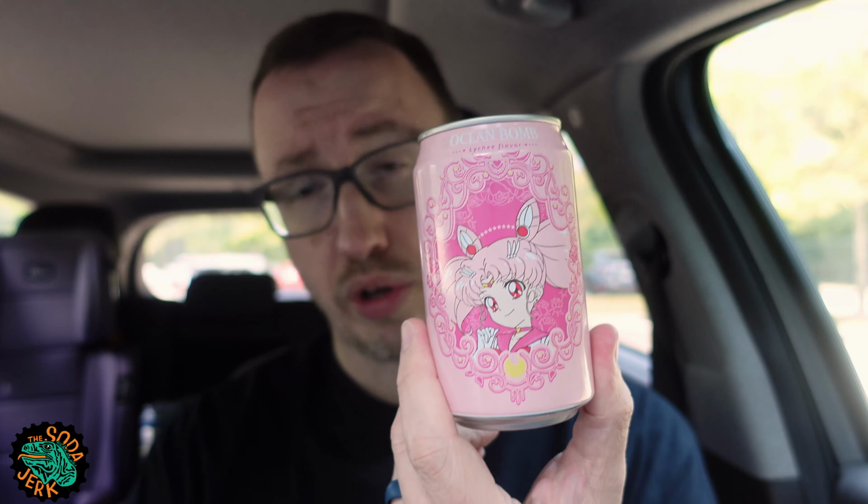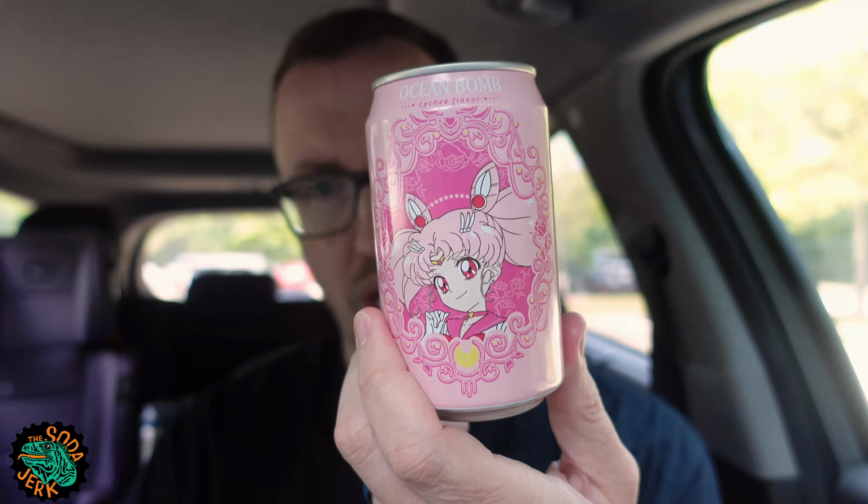And as far as, like, I would call this a gimmick soda. Not a gimmick soda, but, you know, it's like, let's throw one of every one of these anime characters on a can and sell it. You're not buying this because you like lychee soda. You're buying this because you like Sailor Moon stuff. And if I find the others, I'll buy the others.